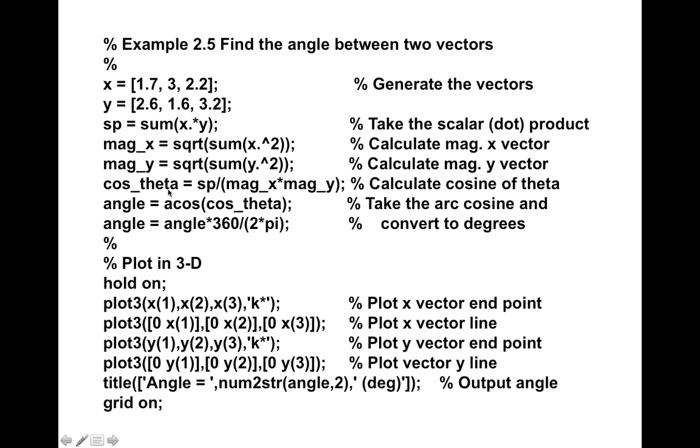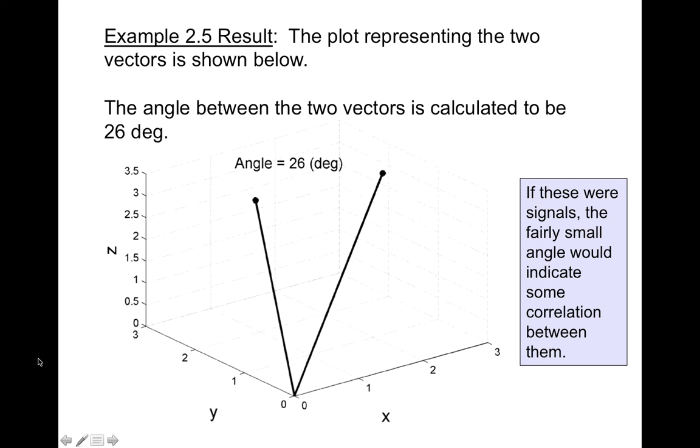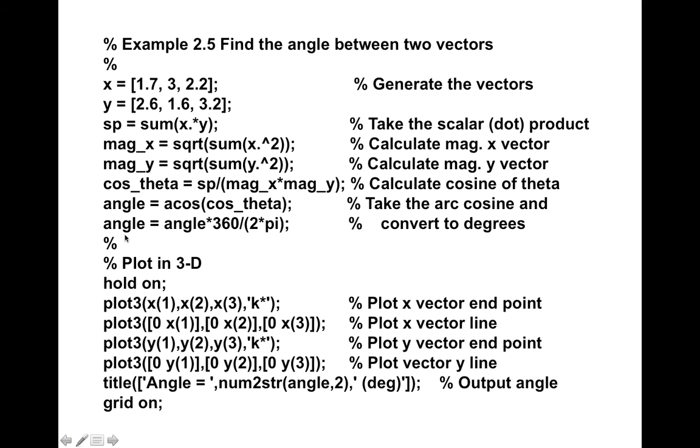And then basically this line of command implements that formula that we saw on the previous slide. So the cosine of theta, basically you take the dot product and you divide it by the magnitude of x times the magnitude of y. Sorry, let me go back. And then you find the angle by taking the arc cosine or the inverse cosine of the cosine theta term.